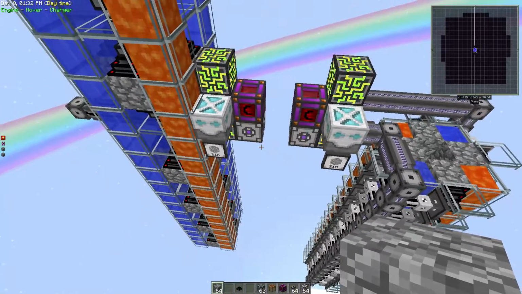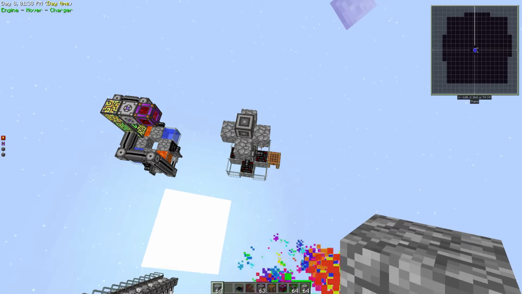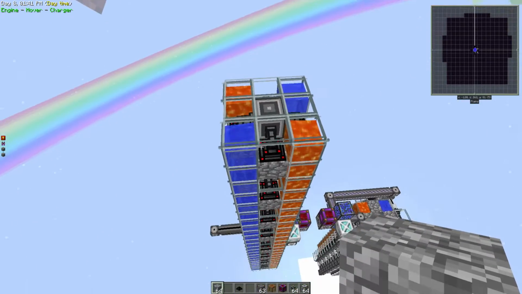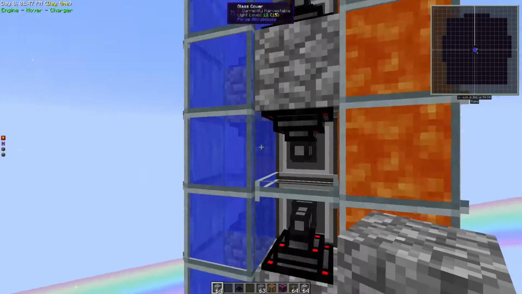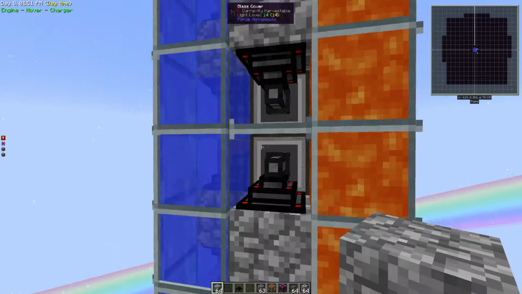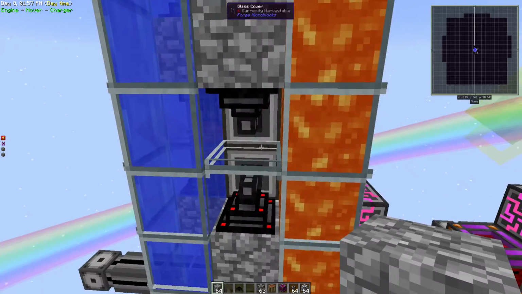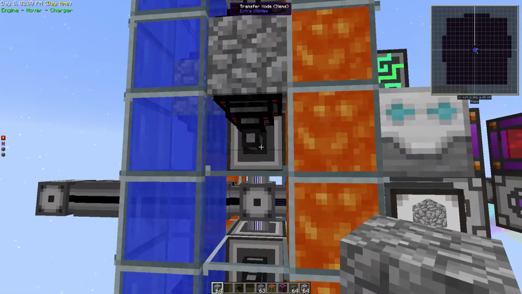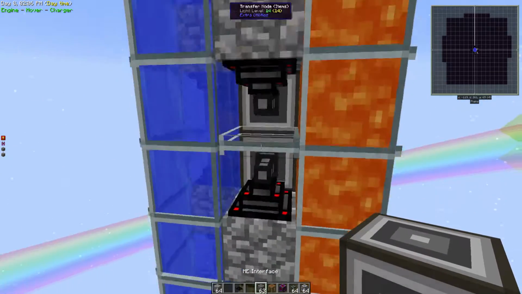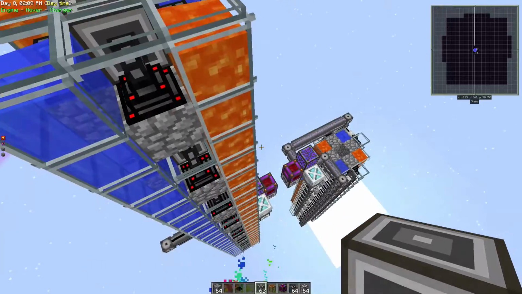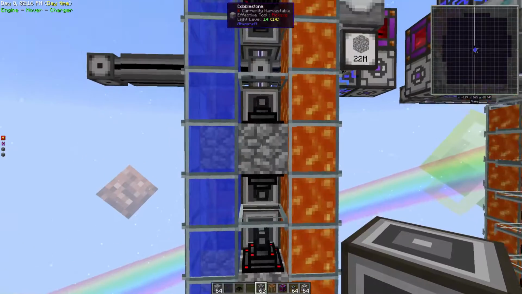Now I changed it up a little bit, and I created this one. Again, using that same idea, I took it and I stacked them on top of each other. You see, this is one unit right here, and then another unit right here stacked on top of each other. So there's 1, 2, 3, 4, 5, 6, 7, 8. And I've just maxed out the amount that this can go without breaking. So if I put one more up here, it'll stop running. I'll show you that after we check to see how they're running.